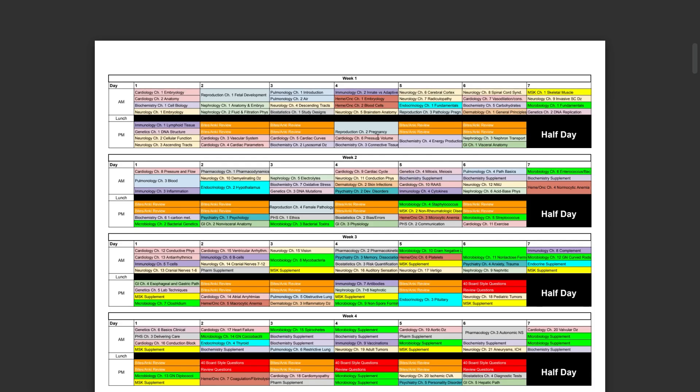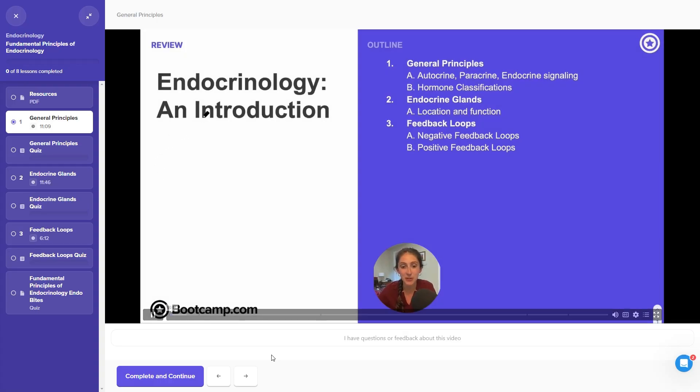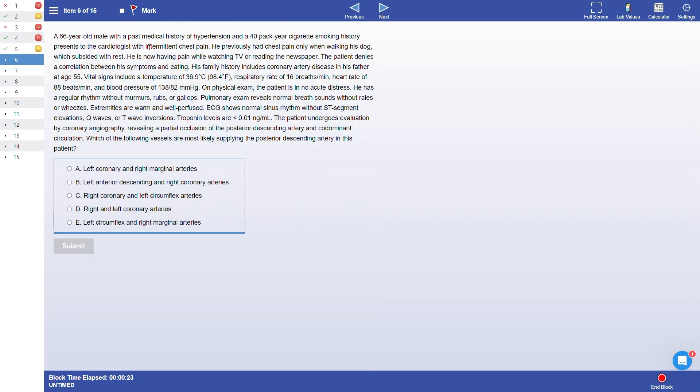Without any guidance the setup would feel unstructured, but overarching everything in the course is the study schedule. The Boot Camp team has created a super detailed nine-week study schedule that gives a day-by-day breakdown of exactly what you need to be completing. It breaks down all assignments into morning and afternoon sessions across six and a half days per week for nine weeks. You follow this checklist-style schedule and work through all the materials, with the calendar generally being back-weighted for practice tests near the end.